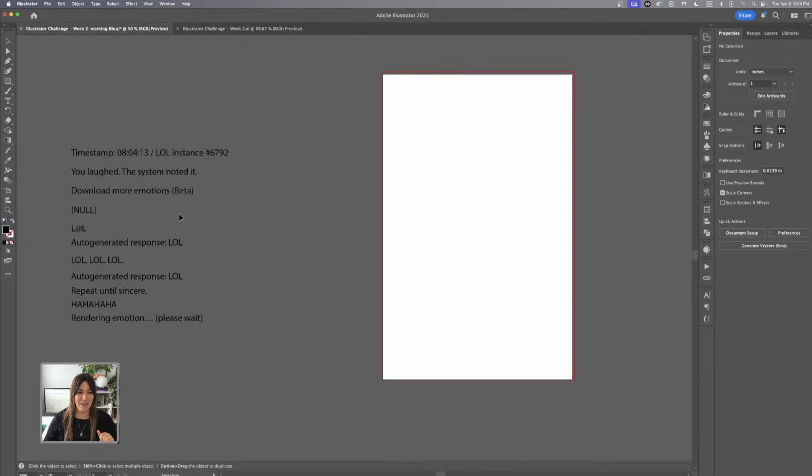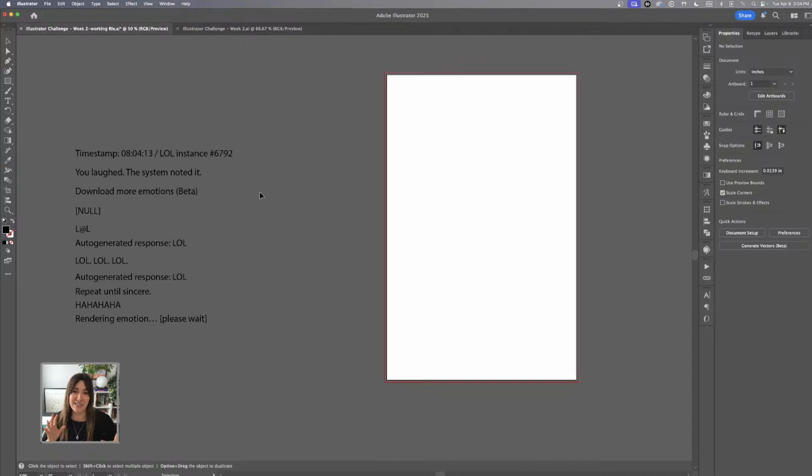I'm so excited. Okay, so in the essence of glitching today, I wanted to have some cool copy to work with. So here I have a timestamp. It's just random numbers. And I'm kind of laughing about the LOL that we write and how it's being overused, that we are typing instead of laughing. And I think this is a good concept to be glitching with. Okay, I think I've been teasing all of you enough.